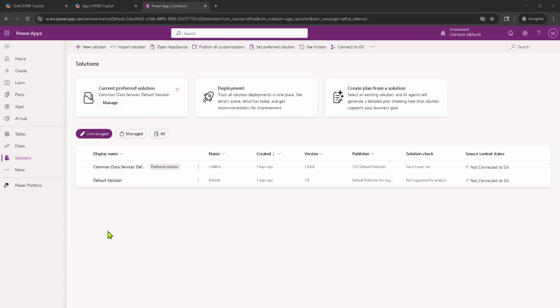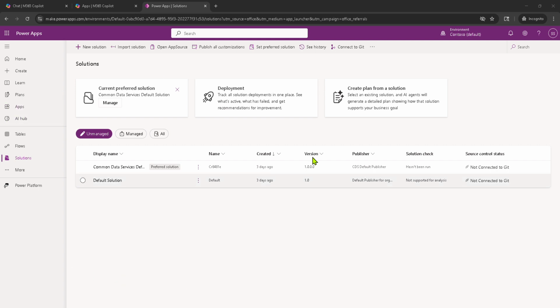So solution here is like a container that keeps all the related apps, flows, tables, and automation together in one business package. This basically helps organizations to maintain, manage and deploy the application professionally.